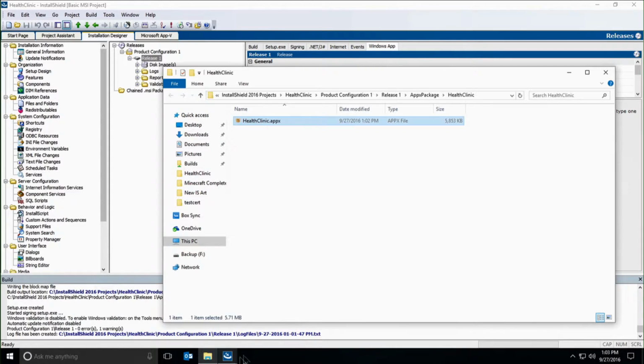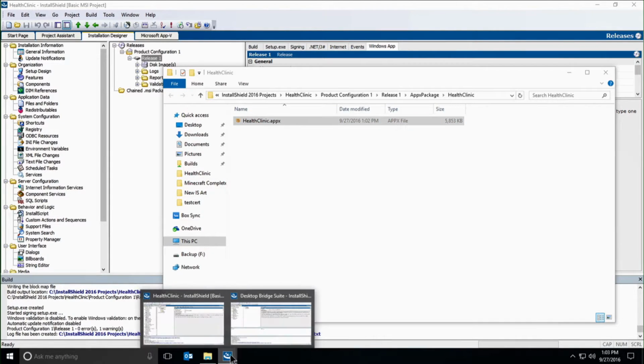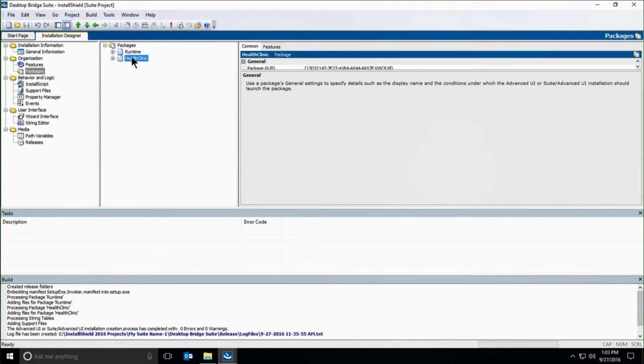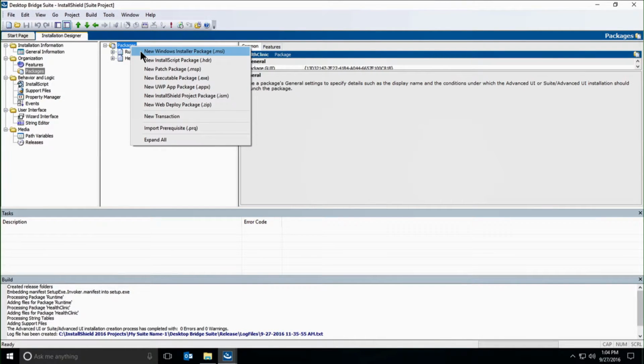Now, the other example we talked about was the bootstrapper scenario. So let me switch there for a minute. And this is what we call the InstallShield Suite projects. And in here, we can add multiple packages. So I've added 2 different AppXs. I've got just a standard runtime that my app needed, and the health check. But you could add several other things in here. It can call other MSIs. It can call patches. It can call, what do we have in here?